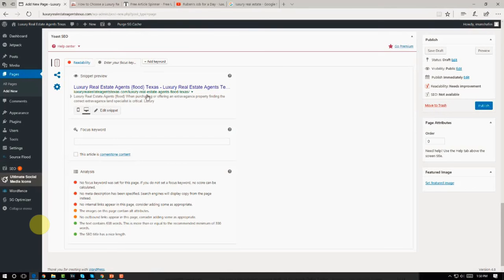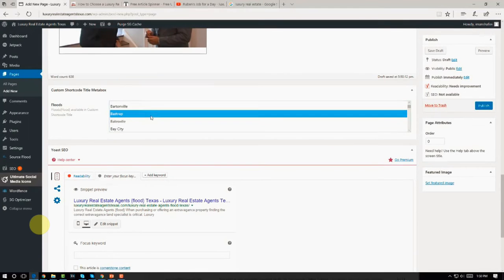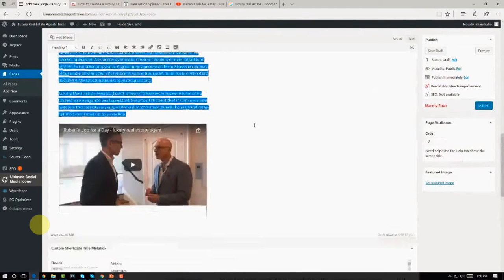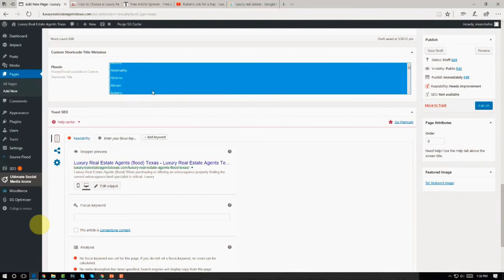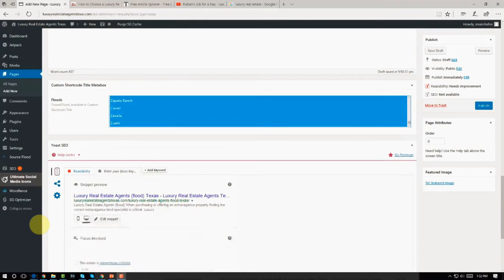And again, and I can't stress this enough, because the keywords are so easy to rank for, you're gonna rank for them without any backlinks, especially with some of these more broader suburbs you're gonna rank for. So all you want to do is go ahead and activate all of these. So what you're gonna have to do is hold control. Either you control A or you go ahead and you click all of these one by one, and when you click them you activate them. So I'm gonna go ahead and click all these floods so I can know which ones the syntax should replace. Alright, cool. So that literally just took like 30 seconds to do.